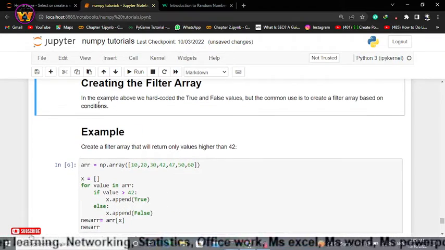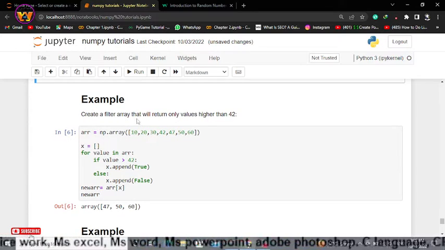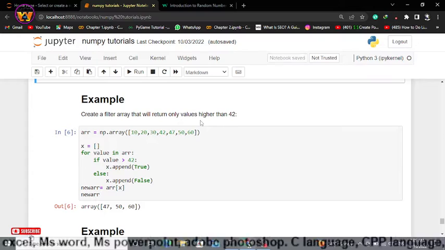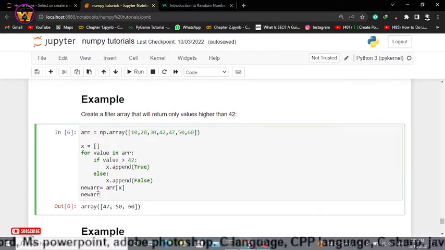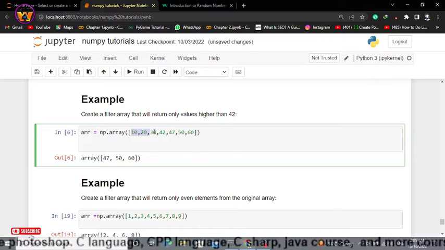Now let's do some real work. So let me explain this example. It says to create a filter array that will return only values higher than 42. Okay, so let me remove all this from here. Now we have this array that has the elements 10, 20, 30, 42, 47, 50 and 60.